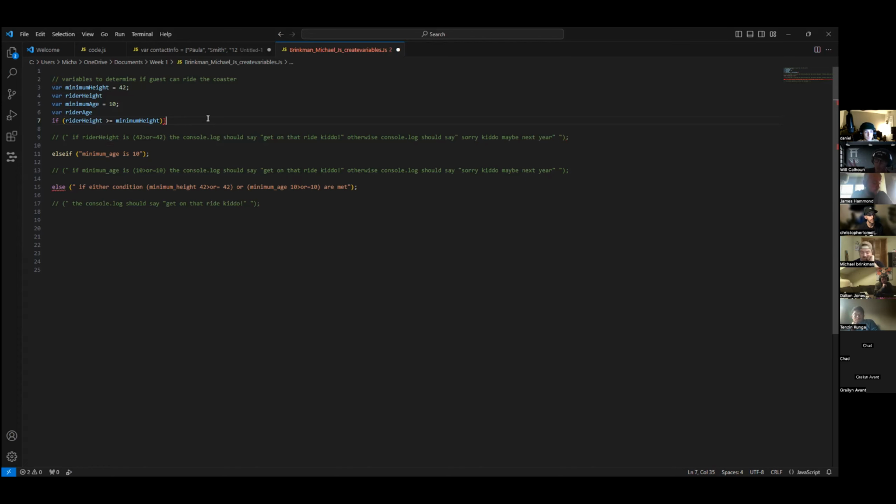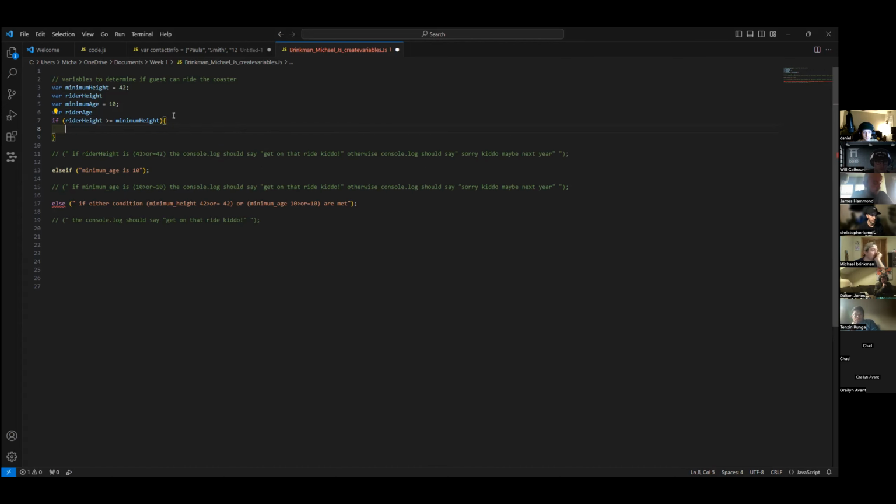We want to open up a curly bracket. Yep, just like that. Now, usually what I do is, where your cursor's in the middle, press return. Perfect. This is just a formatting thing. It'd work just fine if you didn't press return. So now with our if statement, we're saying, if this condition is true, then I want you to jump into my curly brackets and do whatever it's supposed to do. And so what is it supposed to do?